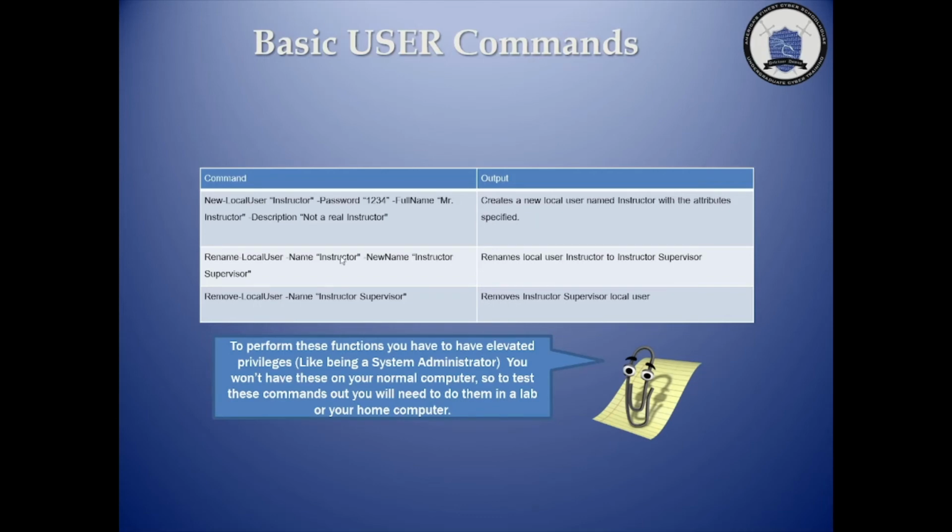And then the next one, if you wanted to rename them, you could change the name. We've got the current name instructor and then the new name instructor supervisor. So let's say they went from a normal instructor and now they're becoming instructor supervisor. You'd maybe run this script to elevate their privileges or show that they've changed. And then if you wanted to remove a user, remove local user name instructor supervisor, and this is going to obviously remove the instructor supervisor local user.